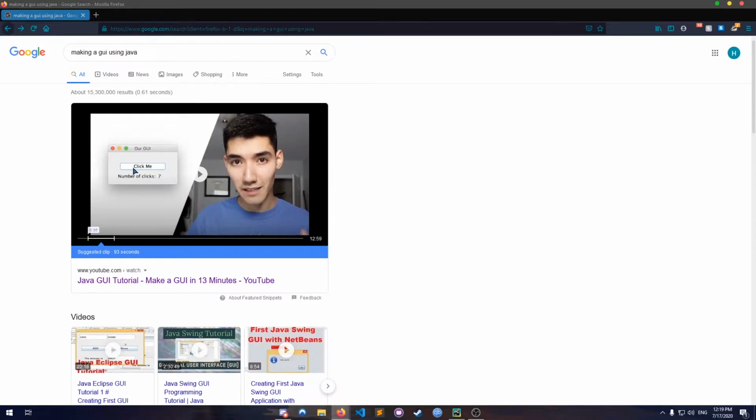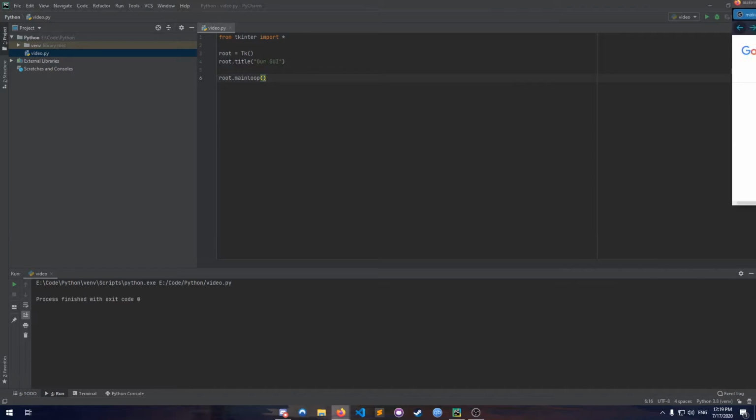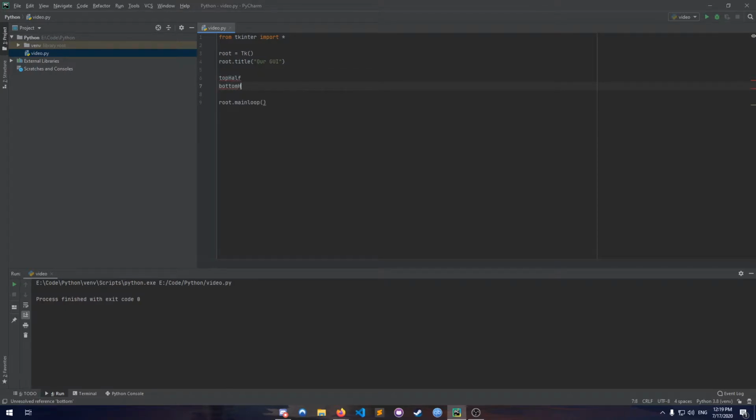So I'm just going to create a button first and a label second, and then we'll go more into customizing it like it is in his video. So I want to make a frame, so I'm going to make top half and bottom half, and both of these are just going to be frames.